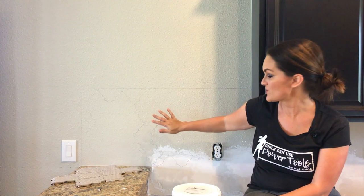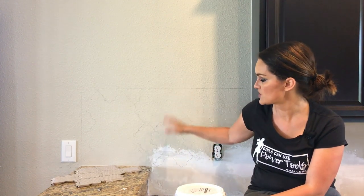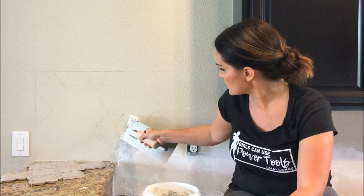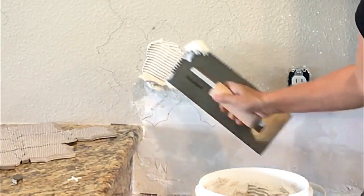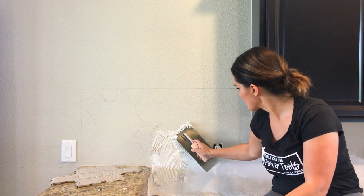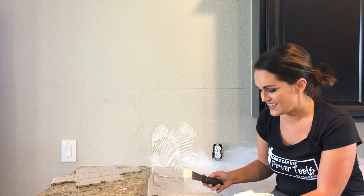I went around and round trying to figure out this corner area because it's going to be tricky. I think I've got it — I've got it traced to where I need to set it. I am using Mapei — I don't know if that's pronounced right — but Type 1 tile adhesive, the white stuff. I prefer this for backsplashes because the gray stuff tends to drip off the wall and make a real mess. We're going to take our trowel at a 45-degree angle and get some of this on the wall. This trowel is a quarter-inch.